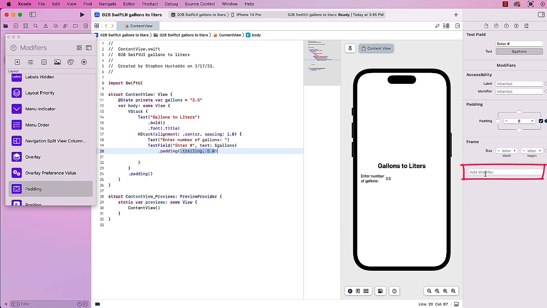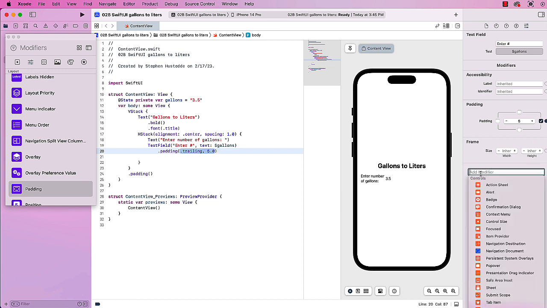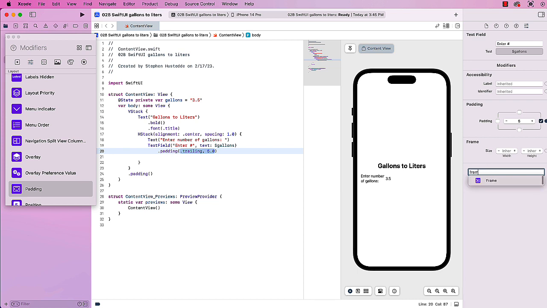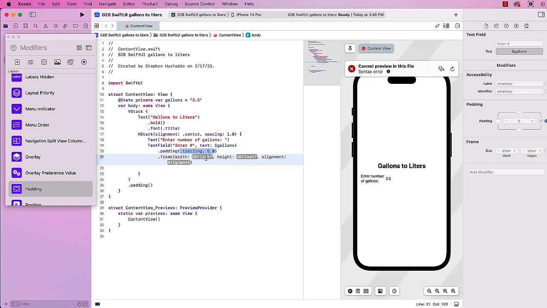Now I can also add modifiers here in the attributes panel. There's a little drop down here for add modifier. Again, I can choose one, or I can type something in. So I want to use a frame. So I'm going to find the frame modifier. And here we can give that text field a width and a height.